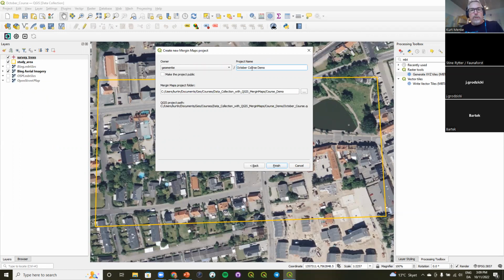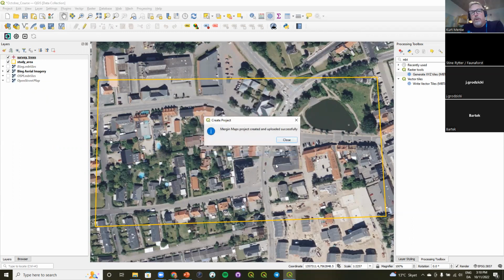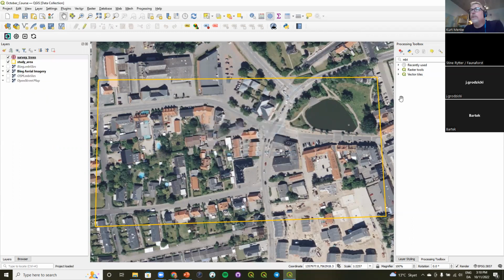I'll call it October course demo. And I'll click finish, and it will create a Mergin Maps project, meaning right now it's uploading the project data to my Mergin Maps account. I can click close and open up my Mergin Maps account.